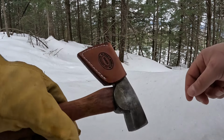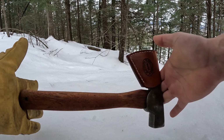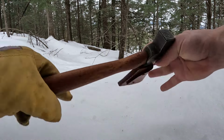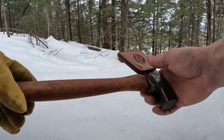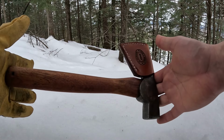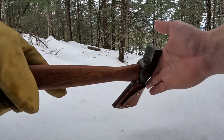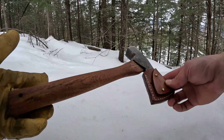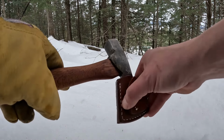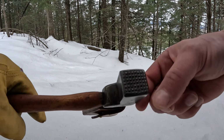Yeah, so I thought this was a pretty cool little find. It's a little plaster sheetrock hatchet. It's quite old. My wife and I, whenever we go vacationing, we always go into thrift stores and antique shops, and I've always got my eye open for stuff like this. And I actually found this thing for $5. Original handle, I couldn't believe it. The end of it, waffle head hammer. It's all in excellent shape.